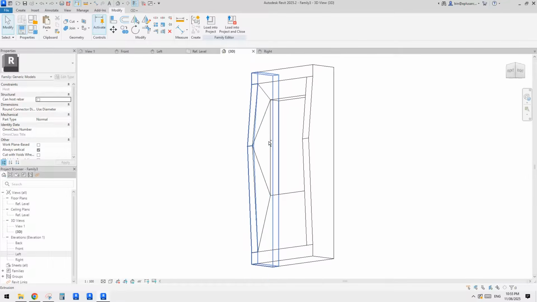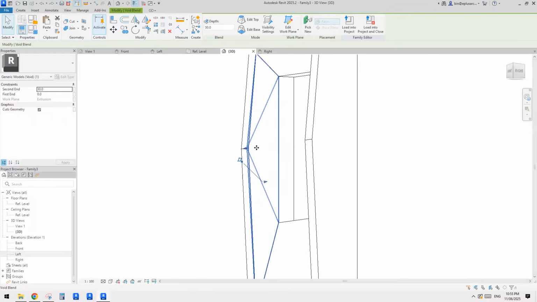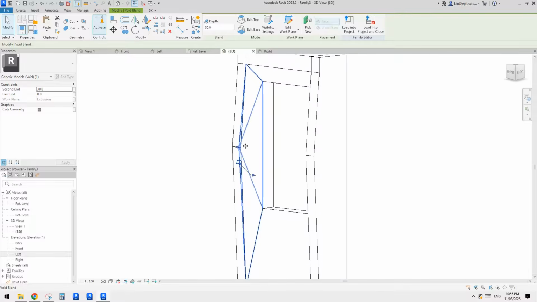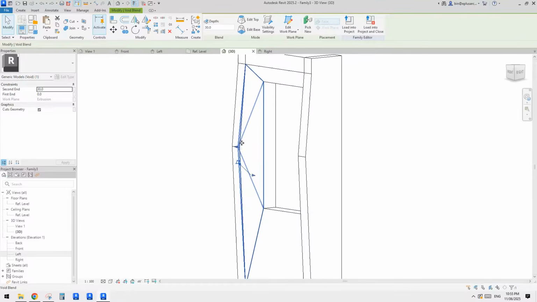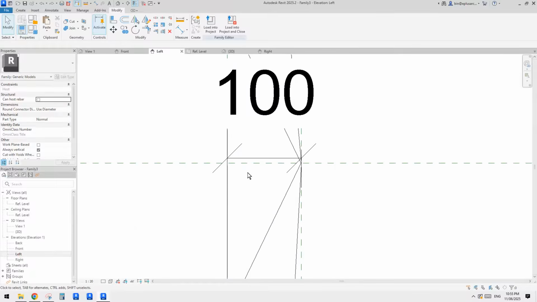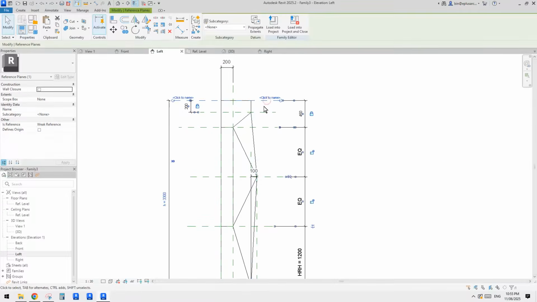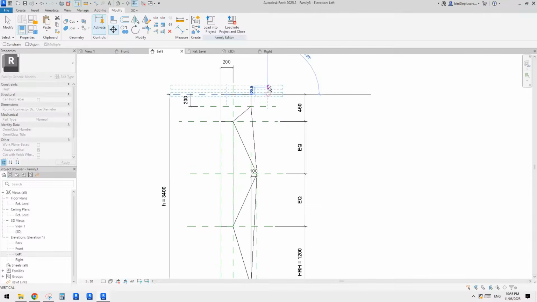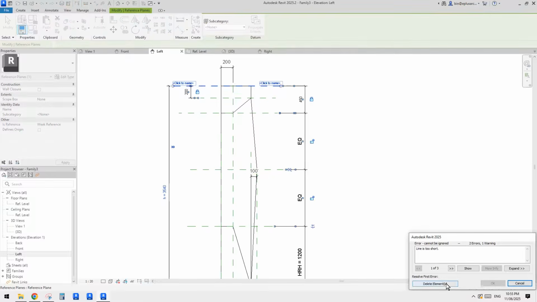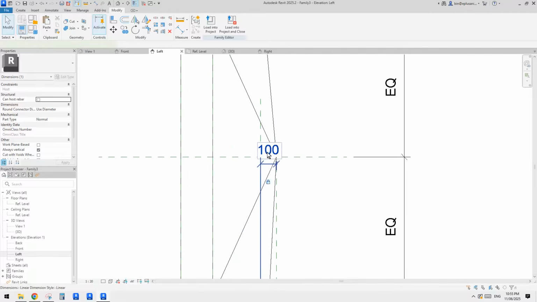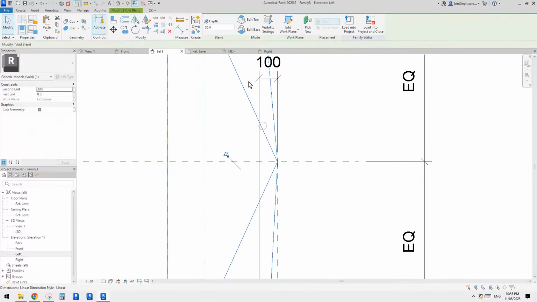Control Z. So looks like the constraint we tried to use doesn't work. So maybe I'll go to left, and I'll see if I can just move. If I move this up a little bit, it works. Otherwise it doesn't work. So I guess we have some issue here. So I'll just move this away, select this, edit, so edit this void.